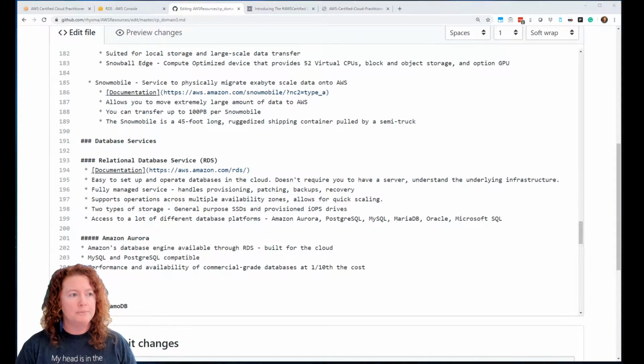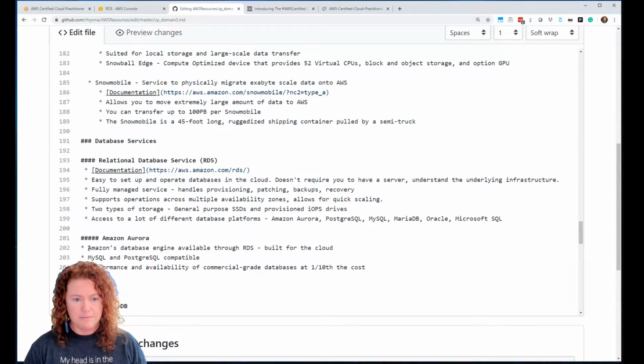So you can read about Aurora. Let me get some documentation in here.